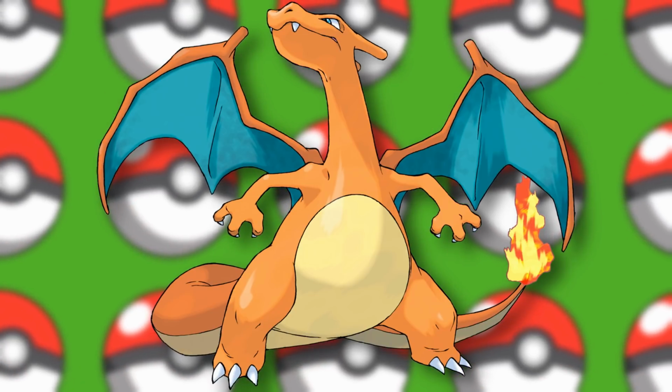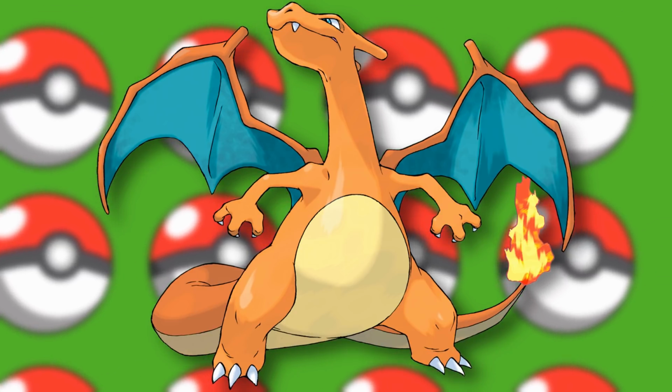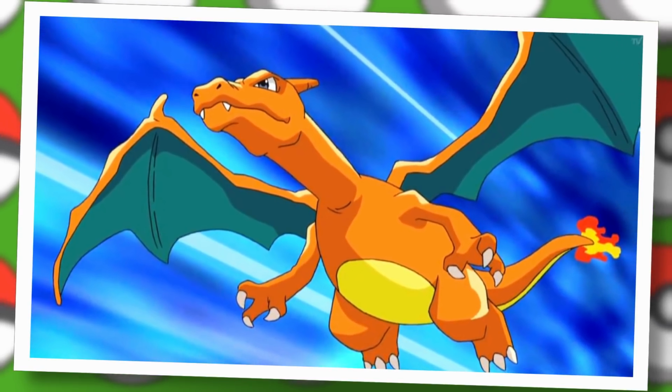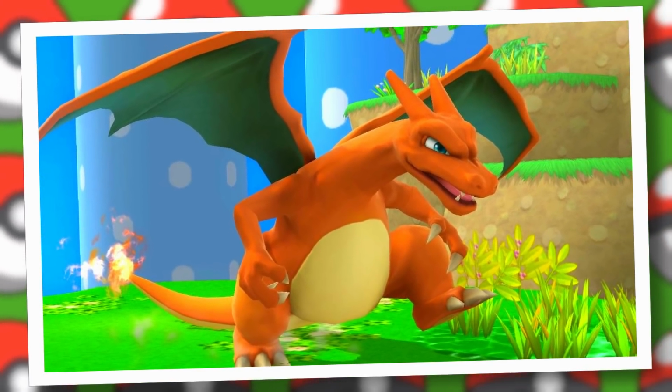And here we are, trainers. Your once tiny, cute little Charmander has evolved into a draconic beast, wielding sharp claws and massive teal-colored wings that allow this once grounded lizard the miracle of flight, as well as the ability to attack by quite literally cutting through the air. Though Charizard can fly, and it often does, it still generally walks in bipedal style in order not to exhaust its energy.